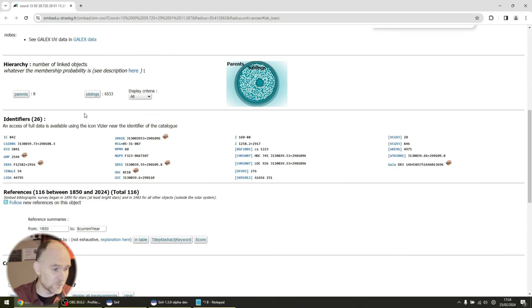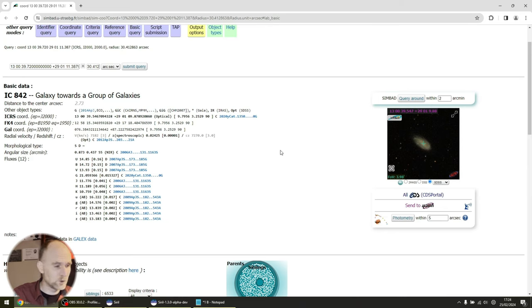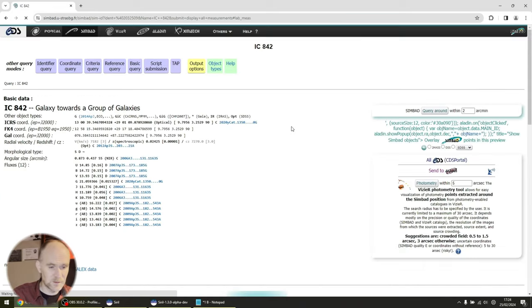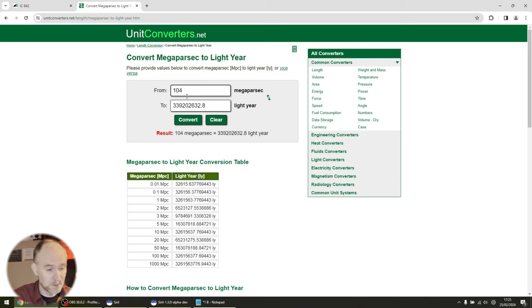And it has also all kinds of information on it. If you are interested in getting details like this, then there's this other video that I once made about annotation in Siril and other tools, which tells you a bit more about how this tool works, what you can learn from it, and how to work with it. There's all kinds of things that you can find out. It's very, very intriguing. If you have at least any idea of what all these numbers mean and how to read into it, then this is at least one thing that I think is interesting. So the distances are known for some of these objects, and this is in megaparsecs, so 104 megaparsec, a lot of light years. So this one is, I think, pretty far away.